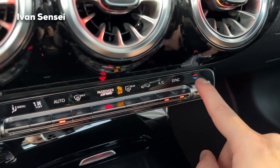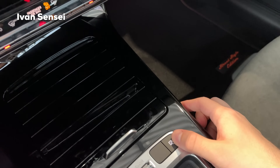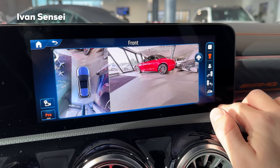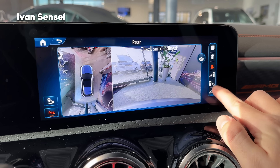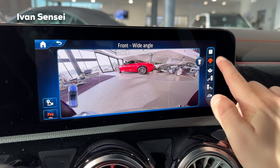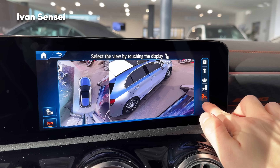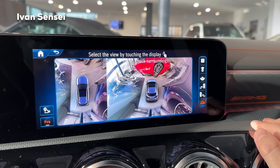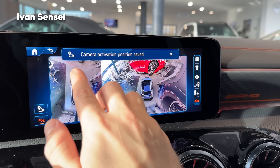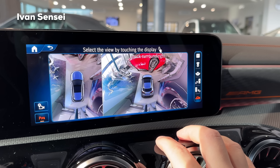Here is the 360-degree camera view. Pressing it on the central console gives you parking assistant with front, rear, wide-angle rear, and wide-angle front views. You can also see side curb views from each side, and an auto top-down view like in a video game. On the left side there is an additional 360 view, and you can lock the camera activation at a specific position so cameras automatically turn on when you arrive there.